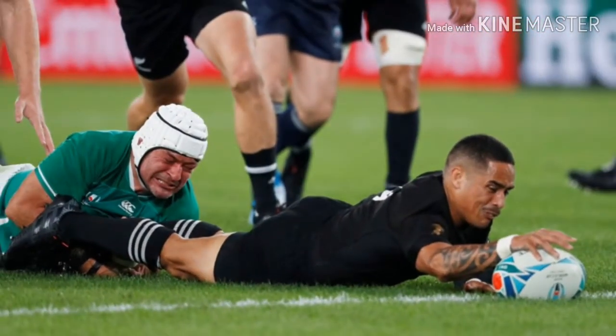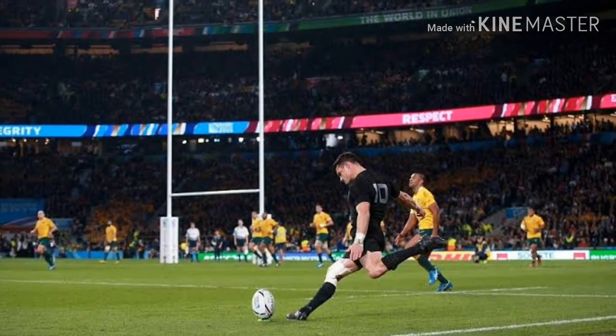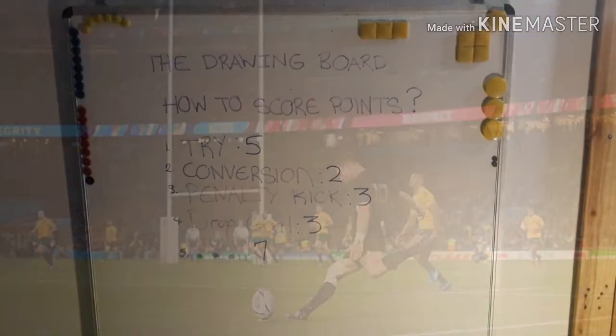The first one is scoring a try that will give you 5 points. Directly after you score the try, you will be allowed to kick for goal, and when done so successfully, your team will be added an additional 2 points.